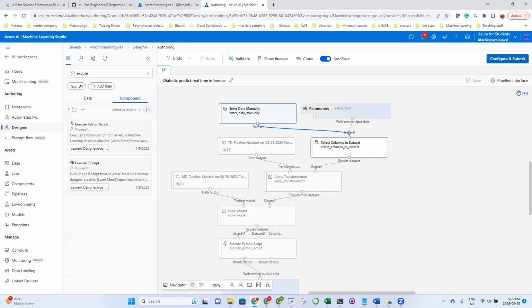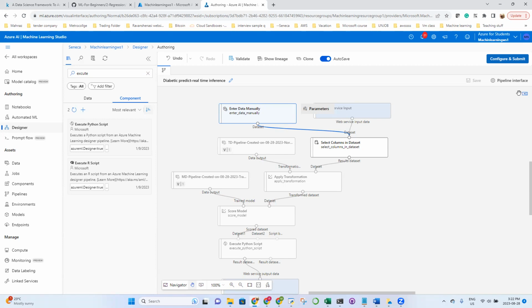After we connect the new entry level data, the same as the dataset, we have to input data to the select columns in dataset module. The inference pipeline includes the evaluate module, which is not useful when predicting from new data, so we delete the module.